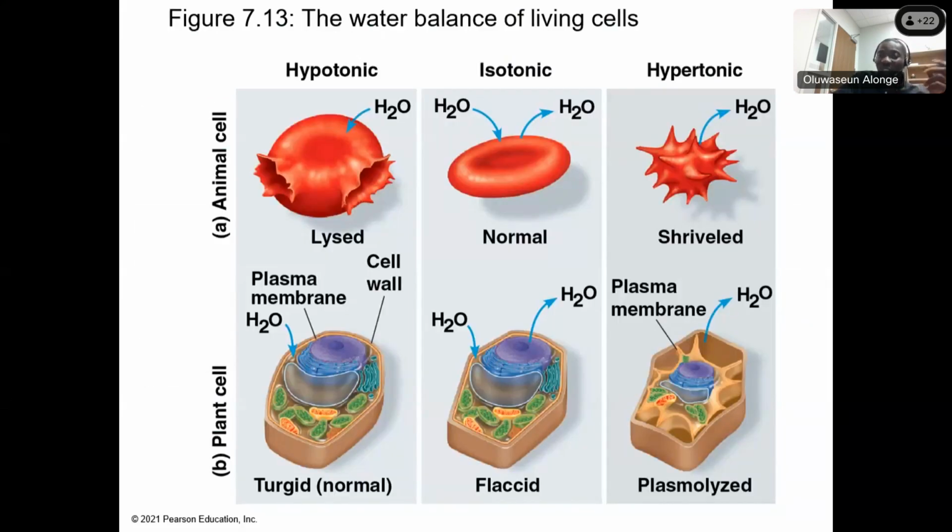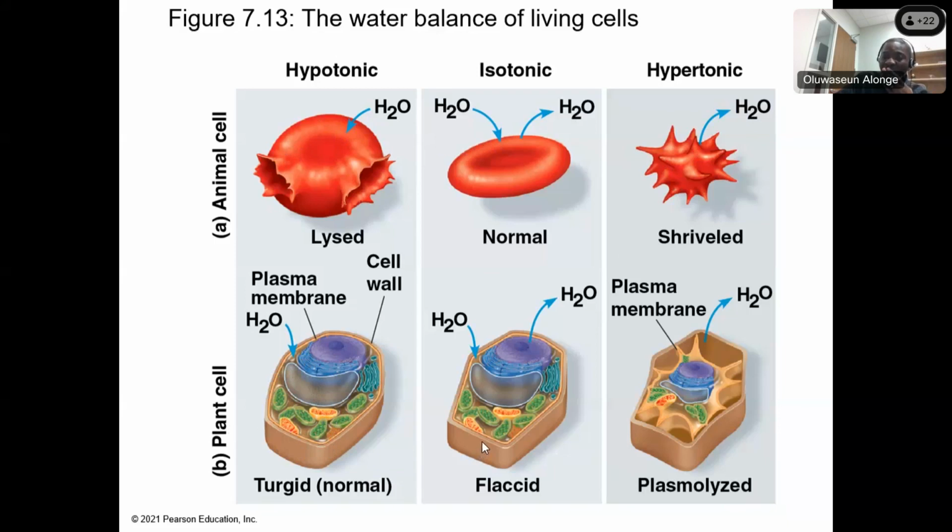All right, so this is just what I just analyzed. I just showed you the view. In a hypotonic solution, water is going to come into the cell and it will burst. And we call that hemolysis. In an isotonic solution, it is normal movement of water in and out. In a hypertonic solution, water is going to move out of the cell, and then the cell becomes shriveled, crenated. And this is what is going to happen if it is a plant cell: the plant cell will become turgid, normal.